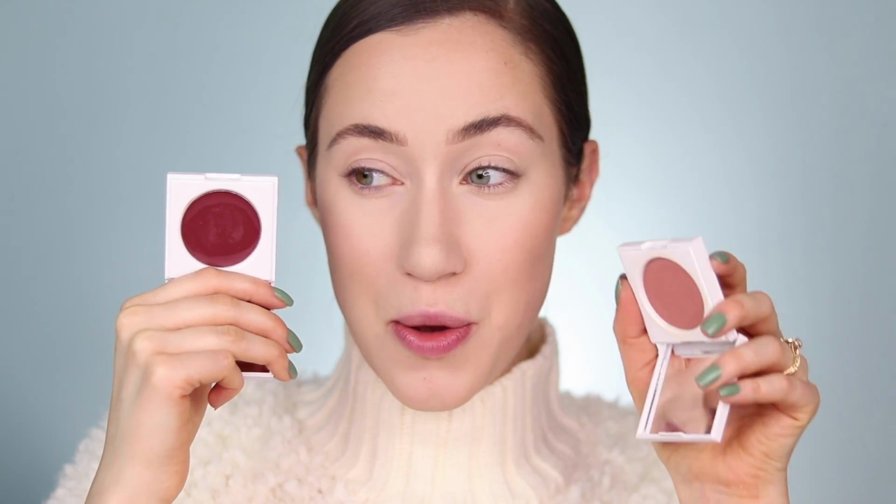When I was thinking about blushes, I wanted to use a cream blush because again, I feel like that not only adds the feeling of a hydrated face, but it also gives your skin the effect of being really hydrated and glowy. So I knew I wanted to use an Honest Beauty cream blush. I normally use Rose Pink. I love this shade, but Honest Beauty sent me all of their shades and I hadn't tried this one. It looks very intimidating in the pan, but I swatched it earlier and it might be kind of fun for winter. This is called Plumberry, so I might go with this one. I'm kind of panicking, but we're just gonna try it.